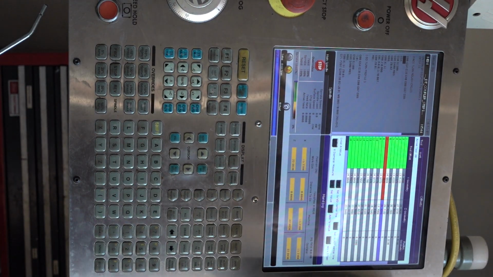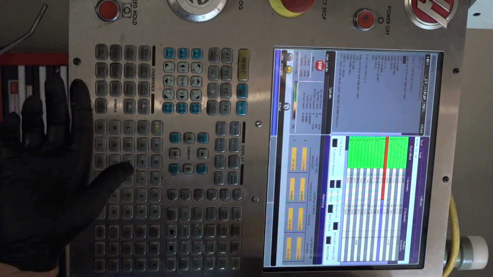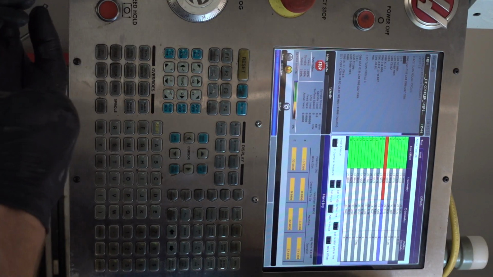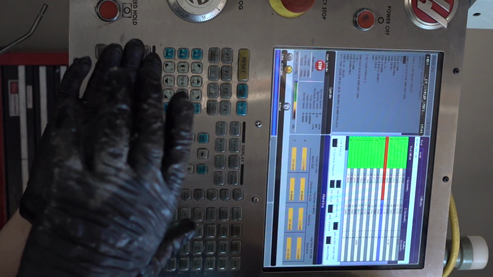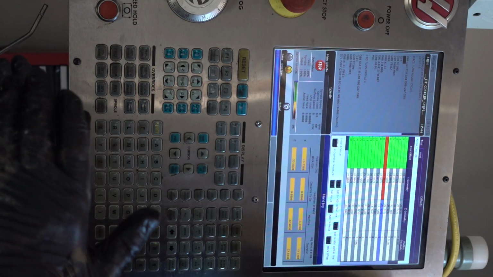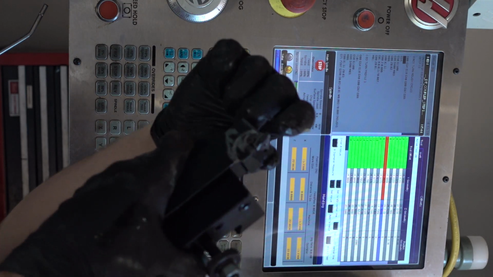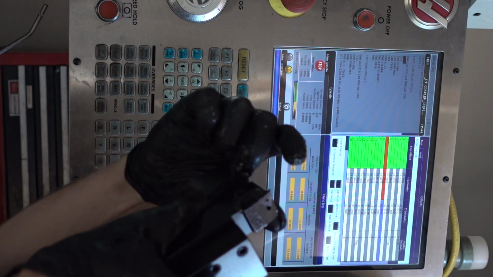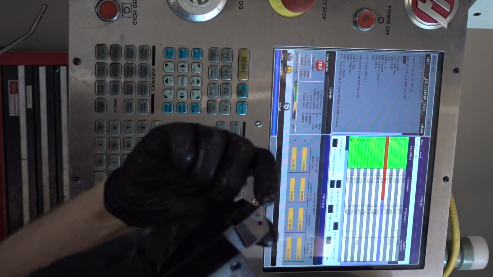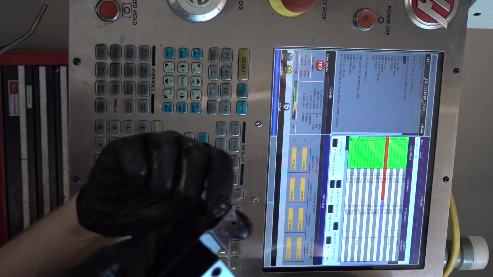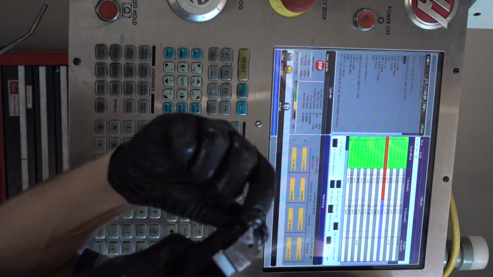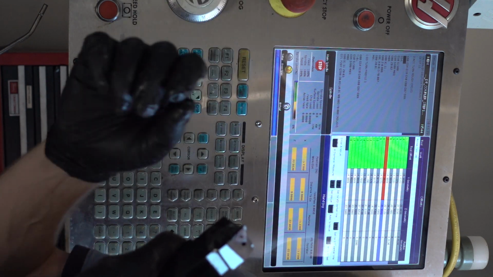Okay, now we got to do tool offset adjustments. As we're making parts, the more parts we make, the tips of the tools get dull. At a certain point, we have to adjust the offset because the bit is getting dull enough that our measurement's changing.